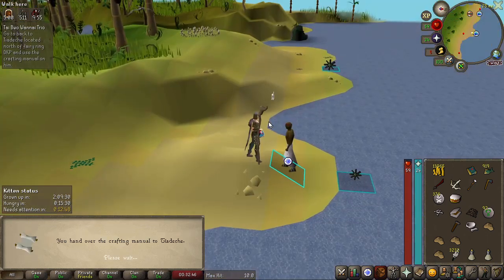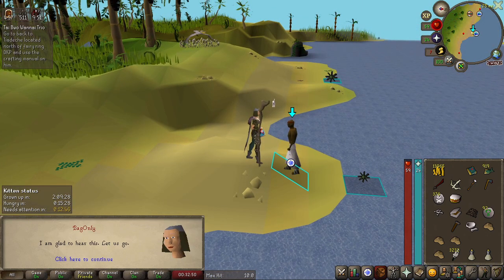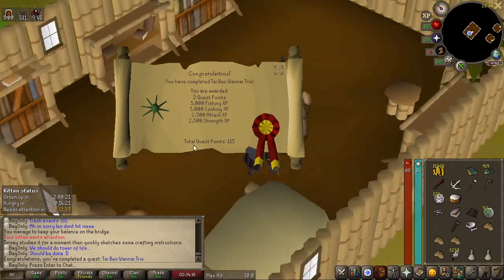We teach the fisherman brother how to catch karambwans and craft the karambwan vessels, just to end the old man's monopoly on the octopuses or whatever. Then we turned in the quest. You get a load of cool rewards for this one.